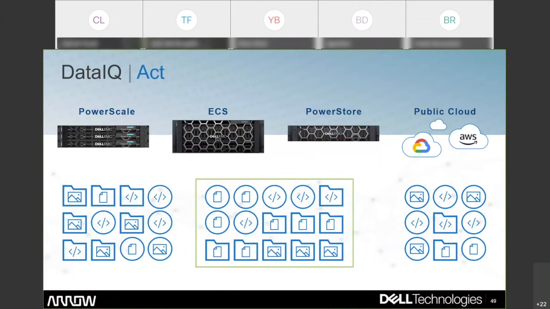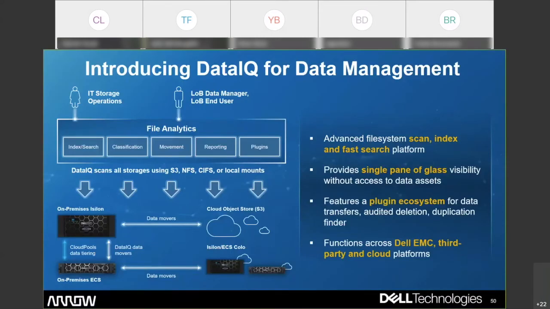With Dataiku, the idea is that we can make better data decisions and then more precisely move data on demand to the right storage platform, whether that's closer to the workload for better performance, out to the cloud for lower cost, or whatever the criteria is for your organization. So this is just another breakdown of what Dataiku is doing for customers. By giving the ability to rapidly locate data, organize it based on context, and move it as needed, organizations can spend more time figuring out what their data is trying to tell them versus trying to find it.